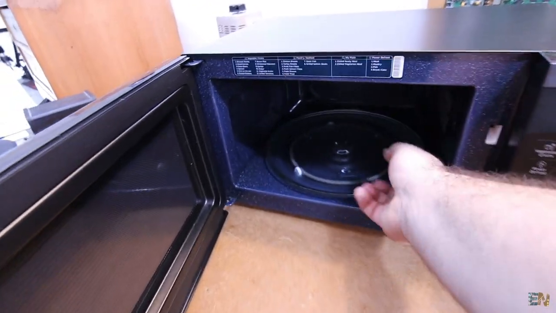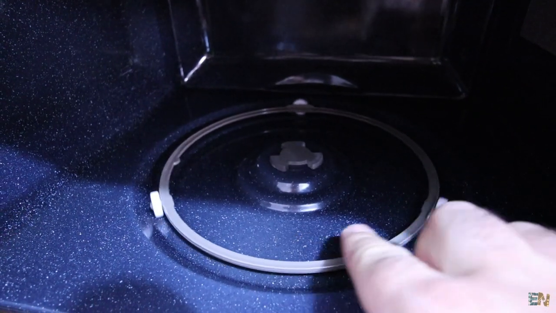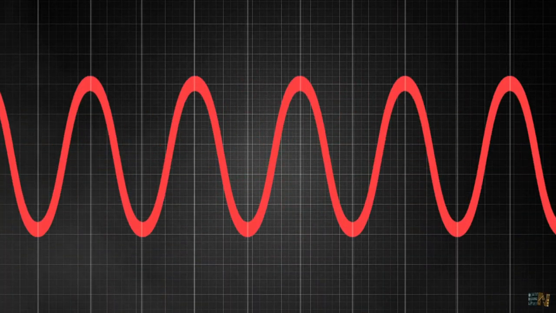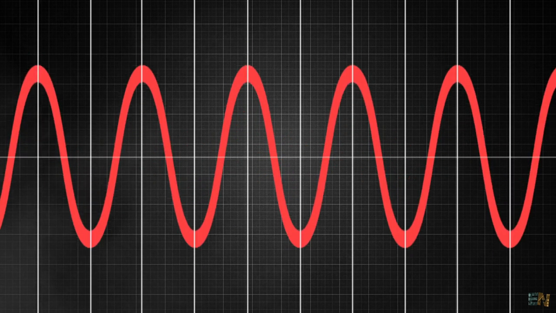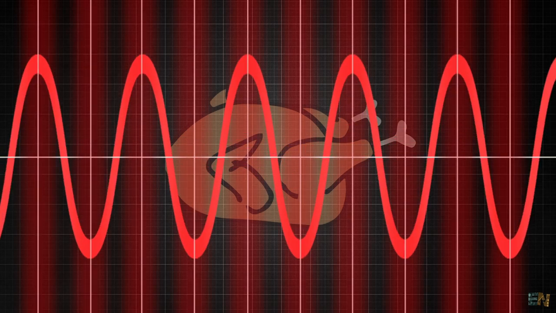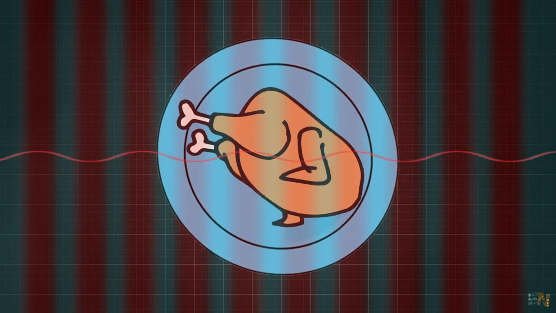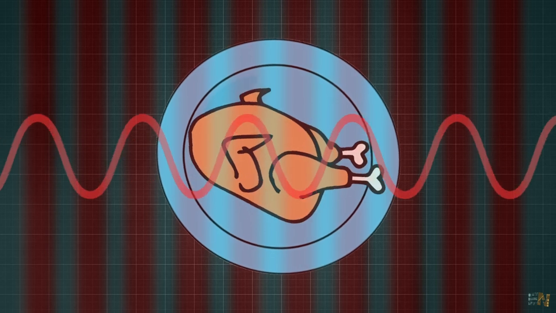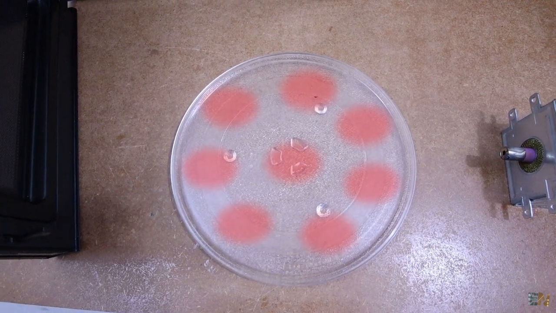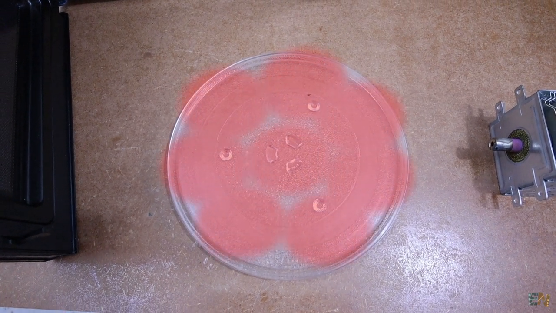But one more thing. Why do we have the rotating plate on the bottom of the oven? Well, by looking at the waves, that's easy to understand. As you can see, the oscillating wave will have all the power on these peaks of the wave and almost zero power where the node will be. So basically, the food would get hot here but it will stay cold here. So in order to apply uniform heat, we rotate the food so all the parts of this food will pass through the wave peaks. And if we didn't do that, we would only have some hot spots on our food and the rest would be cold. So by rotating the plate, we ensure uniform temperature all around.